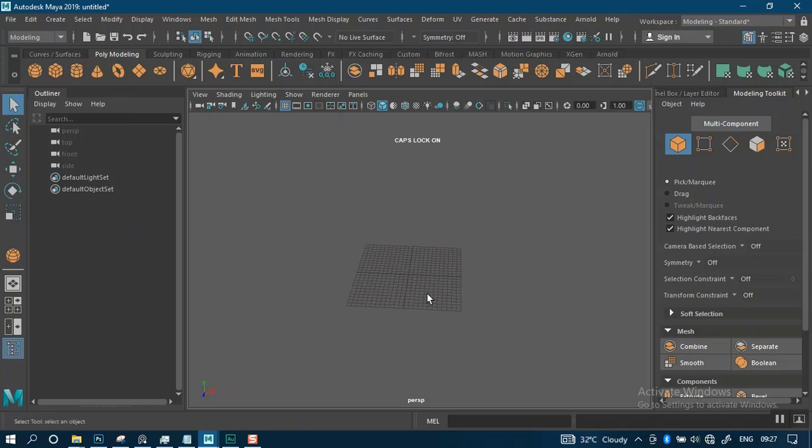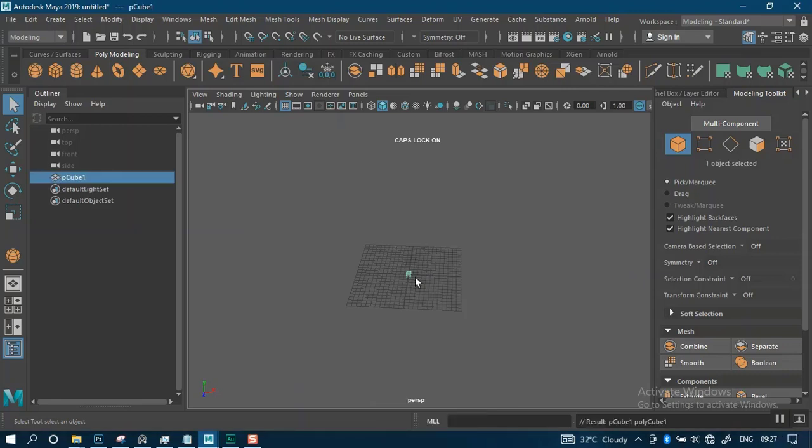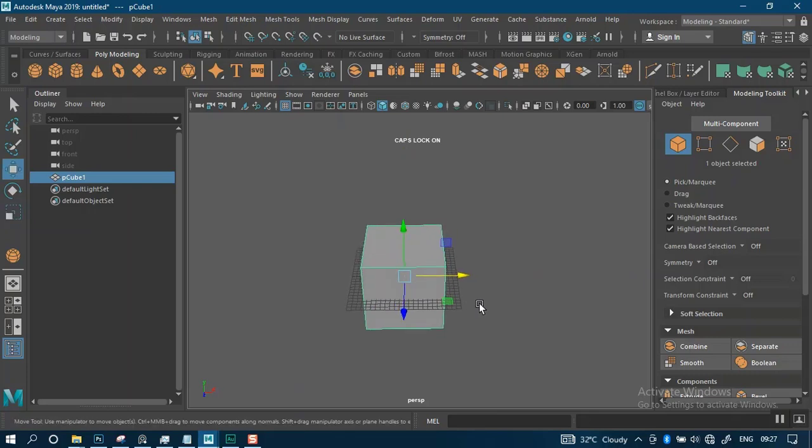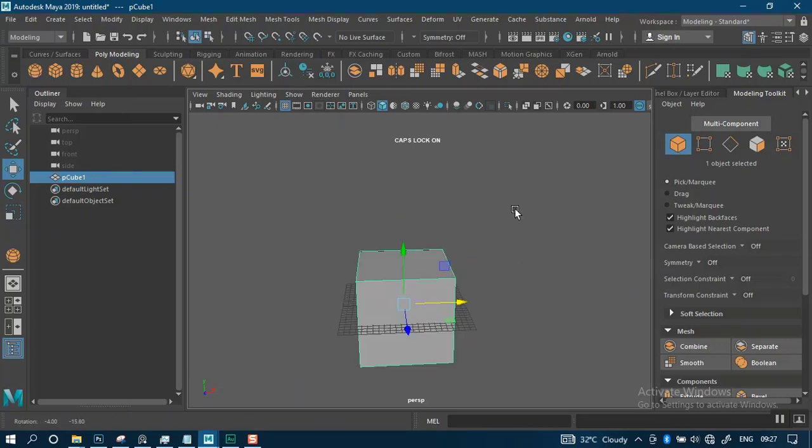Okay. Then shift right click and hold. Let me just create a cube. Then I'll scale this up.